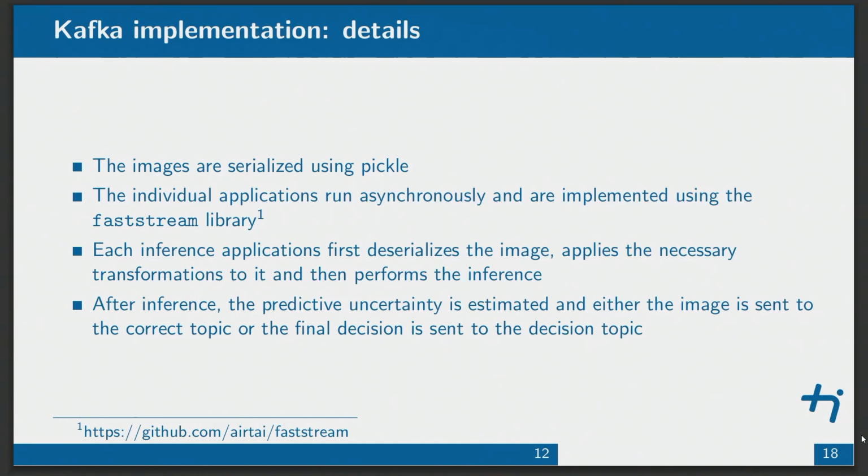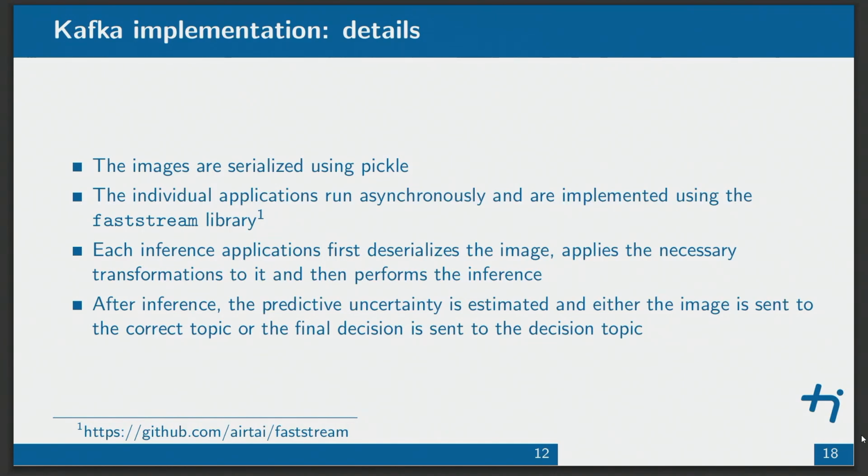A couple of details for the interested here. The images here are serialized using Pickle, so like the easiest possible approach, but it worked surprisingly well. The individual applications, so like the application running on the edge device, on the intermediate and on the cloud device, and evaluation and data producing processes, these are all asynchronous applications. And I implemented these applications with a library that's called FastStream. It's open source on GitHub. It has, I think, 3,000 stars already, so gained quite a lot of traction. And it's a really nice library because it allows you to build these asynchronous applications without much effort. I think the average lines of code per file and per application was, I think, 50 or so. So really short applications and nicely written.